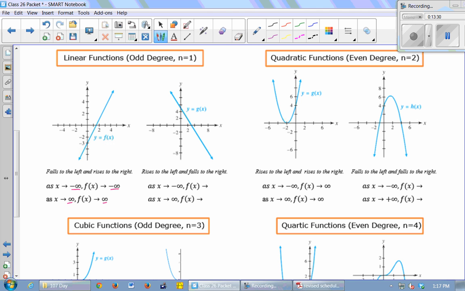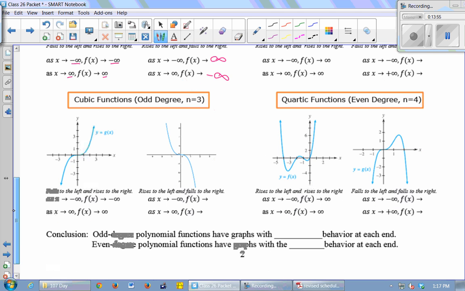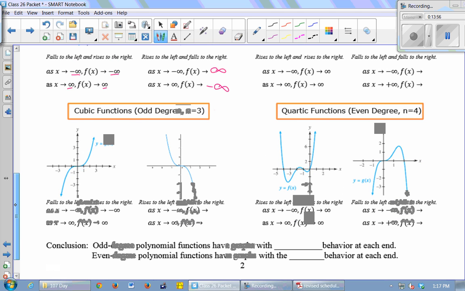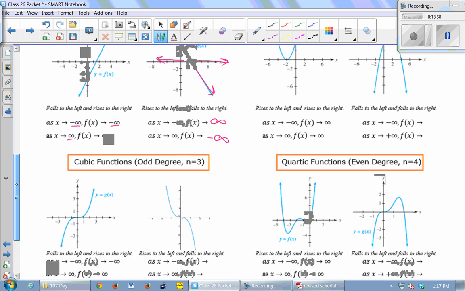So now look at this line. It has negative slope. As x goes to negative infinity, as the x values head this way, what's happening to the y values of the graph? Where are they headed? Positive infinity. And as my x values go to the right, as my x's approach positive infinity, where are my y's going? Negative infinity. Good. All right, fill out the rest of the end behaviors that aren't shown there.